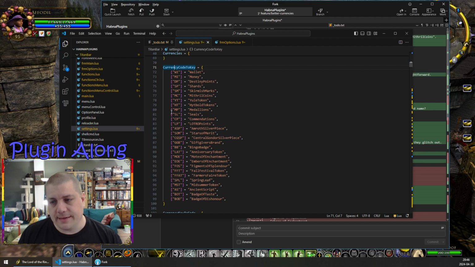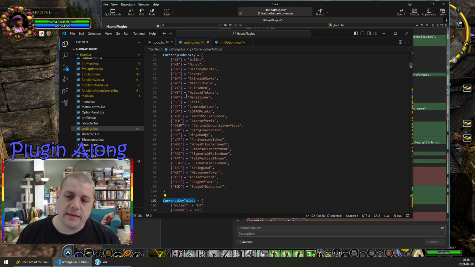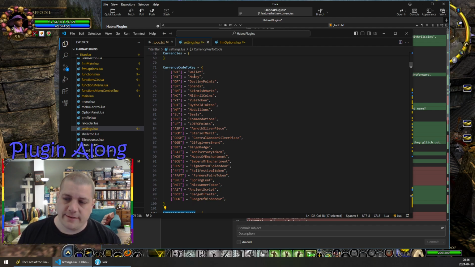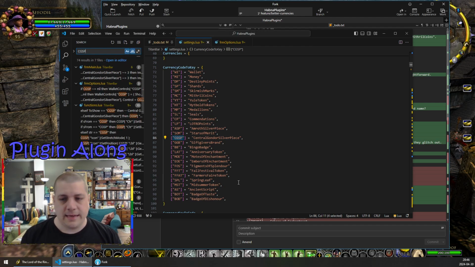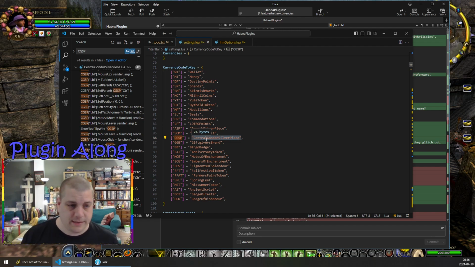Now, ideally, eventually, currency code to key and currency key to code are going to be redundant because it'll just say wallet equals wallet, money equals money, DP equals or destiny points equals destiny. It'll be the same thing on both sides because we are going to update the code so that this thing, CGSP, never appears again. It's always Central Gondor Silver Piece if it's referred to at all. But the idea being that we're eventually going to eliminate these things completely.